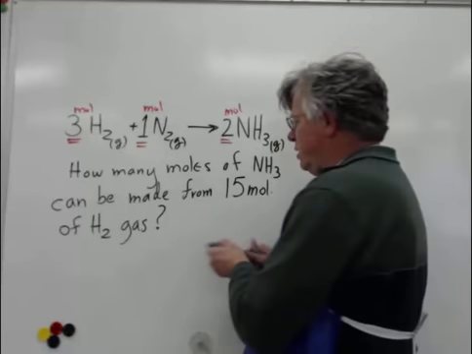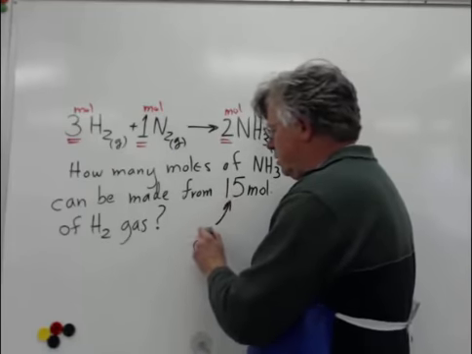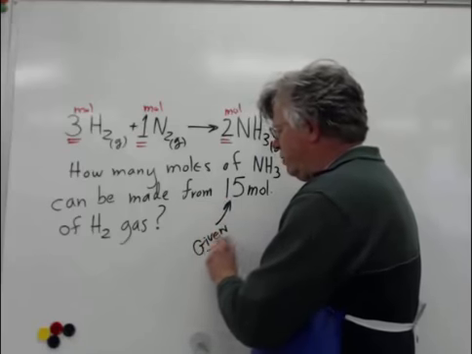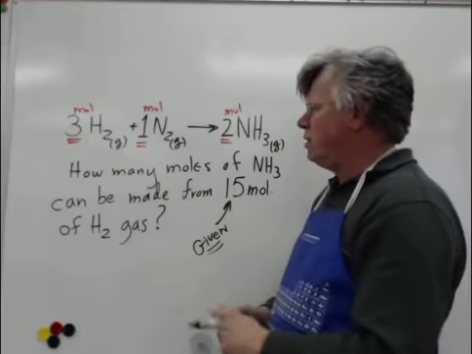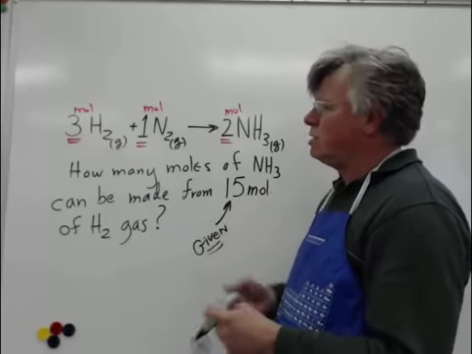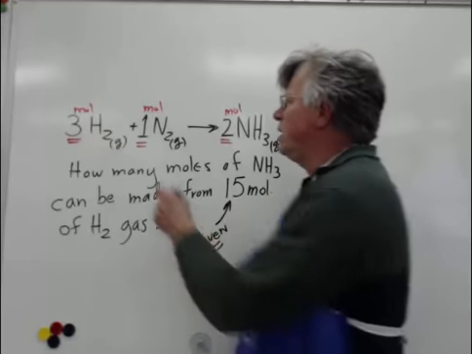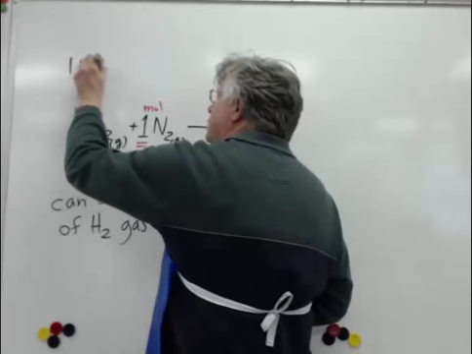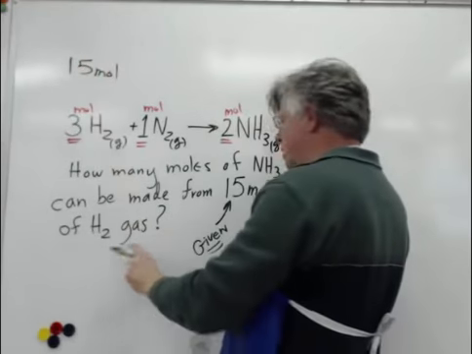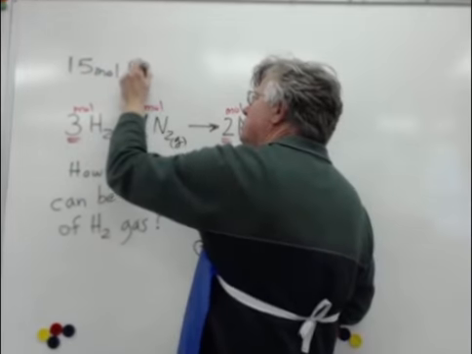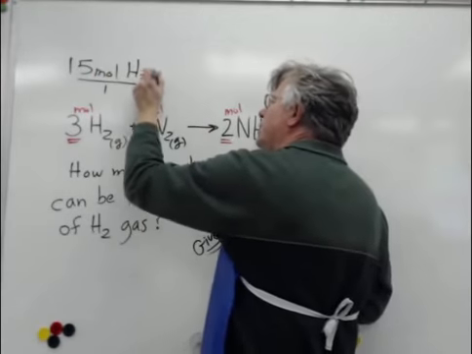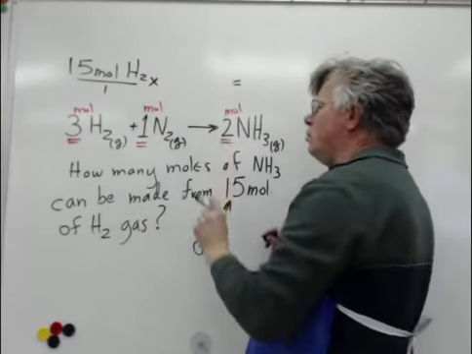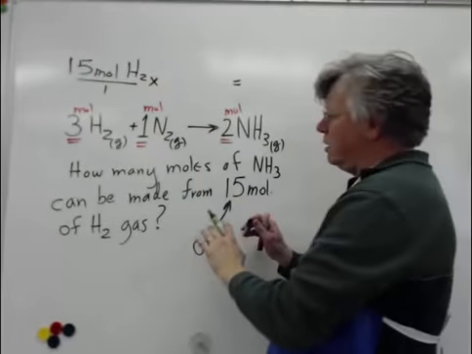So this is a sort of a given amount here. If ever I refer to a given amount, it's the number in the problem that's only there because you have to start with some amount. Okay, starting with that, I start out with 15 moles of hydrogen gas. So go ahead and write it all in there. Don't leave it out. And then I go ahead and figure out where I'm going, keeps me oriented.